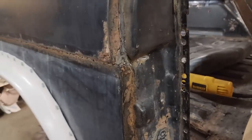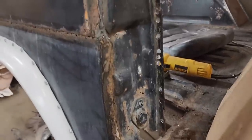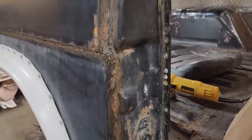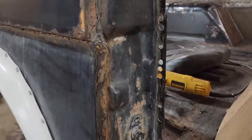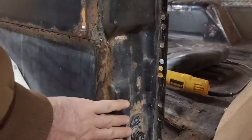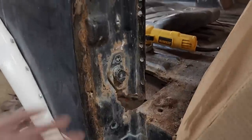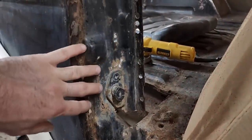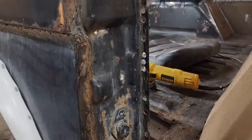On another note, the B pillar here, I've decided, I think I always knew, when I got to this point, I was only fooling myself. I was going to patch that. The real question was, am I going to spend the money to buy a reproduction one or just do my own patch? It's like, yeah, come on, Ron, a little late to be doing the right thing now.